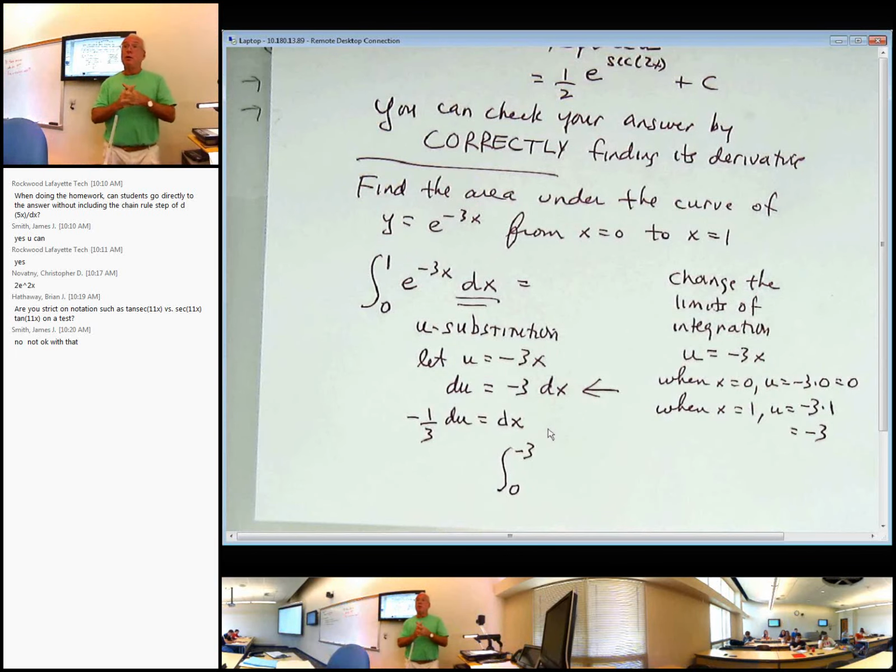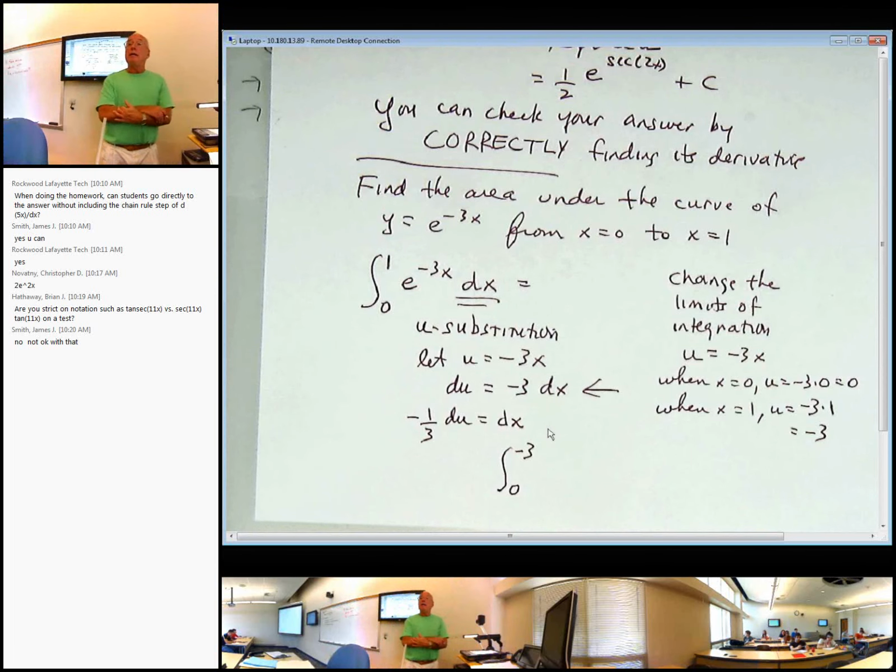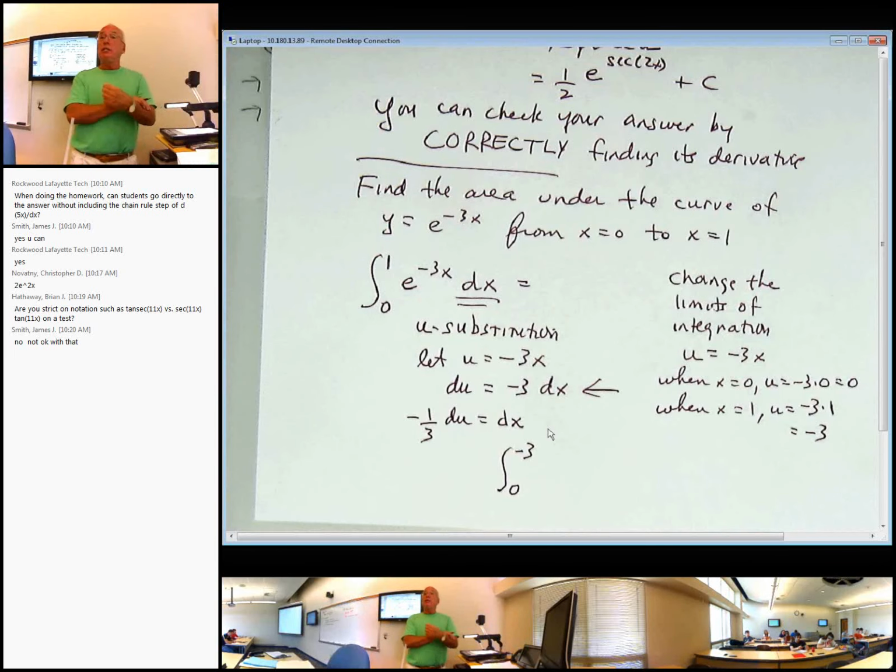Yes? I have a question. I'm interested in being able to drop the negative on the integral. When you have a negative integral, we can still do this, right? When you have a minus sign in front of an integral, a definite integral, you can take away the minus sign and flip the order. Absolutely true. That's absolutely true. Okay.